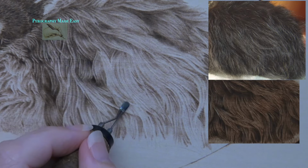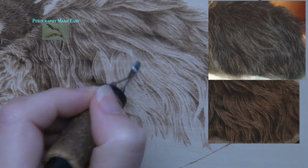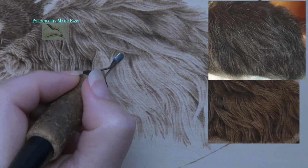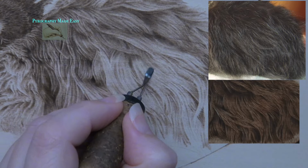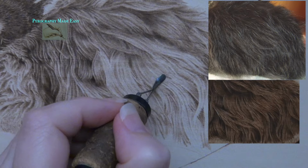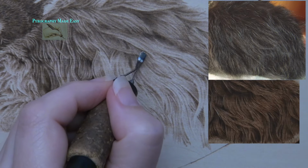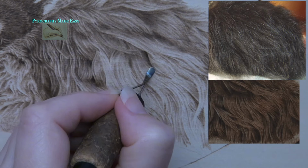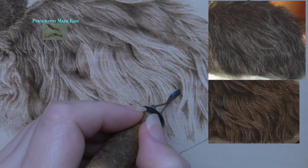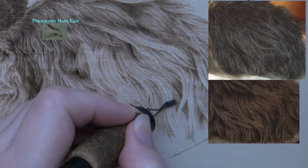Instead, it is about burning wide bands of color that follow the shape of the hair. These wide bands of color are what I have also been referring to as wide lines. The wide bands or lines need to vary in color. The color variation does not need to be extreme, but it is very important to have some color variation. The reason is that the color variation forms the texture that gives the impression of hair.